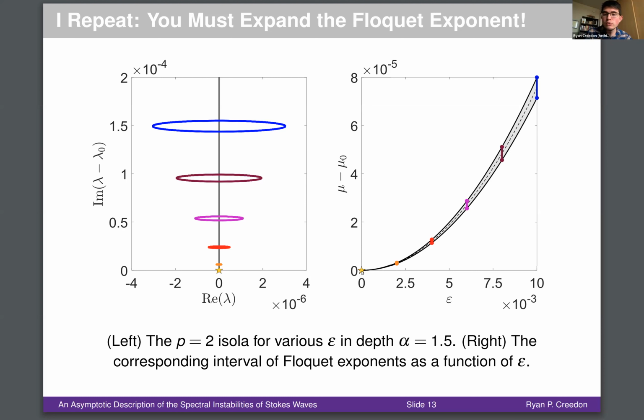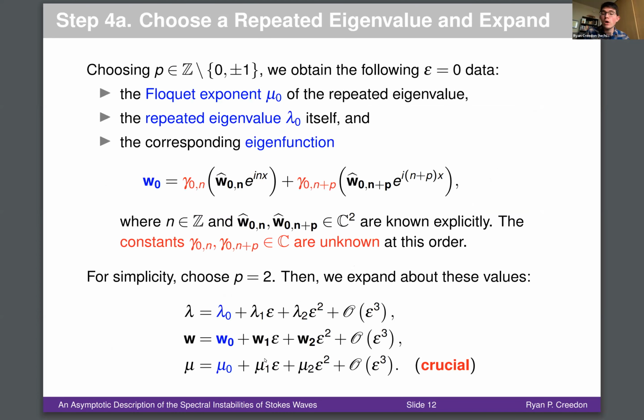And if you fix that value, what you're going to notice is that that value is never in the interval that parameterizes your high frequency instability for any small value of epsilon, because this interval moves away from that particular Floquet exponent. And it moves away actually like order epsilon squared, as we will see when we do the actual computations. So the mistake that you would make by fixing the Floquet exponent to be what the repeated eigenvalue tells you is that you may not even capture the high frequency instability bubbles at all. You could completely miss them. So it's very important that this Floquet exponent also be expanded as a function in epsilon as well.